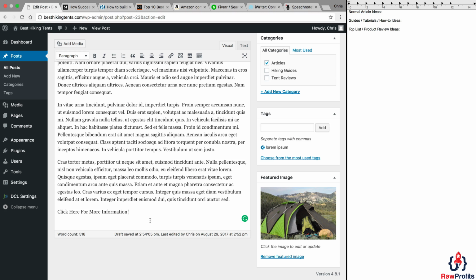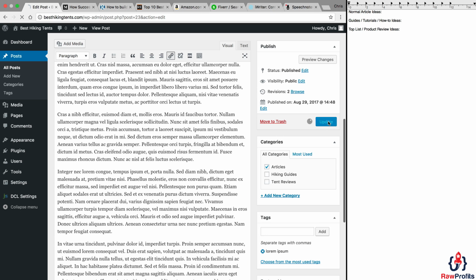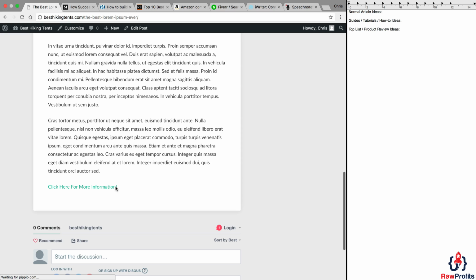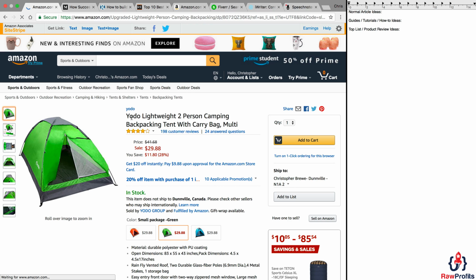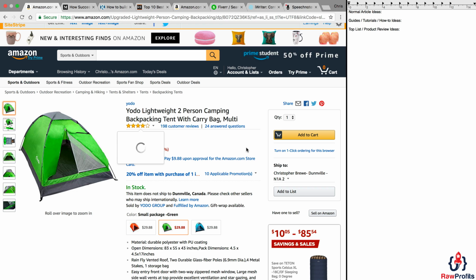Come back to Amazon, click on text, and we're going to copy this link. Come back to your edit post, select the text that you want to link, and up here, hit the insert link button. And then just simply paste your Amazon link in here. Hit apply, and then update your post. Go to view post, scroll down to the bottom, and right here you'll see a link. Click on it, and as you can see, that links to this tent. Now if somebody went here and purchased this, or purchased any product on Amazon, remember that we now get a percentage of whatever they buy.